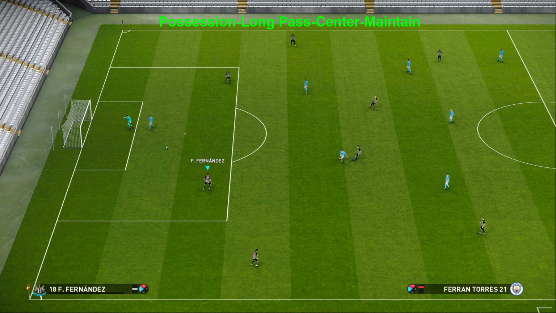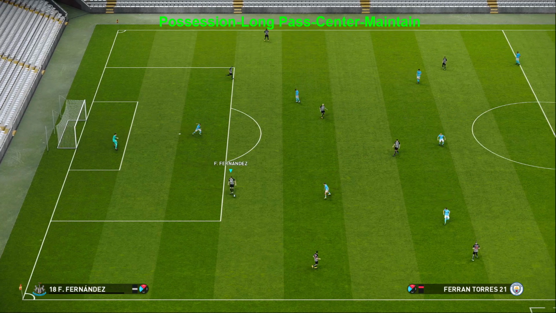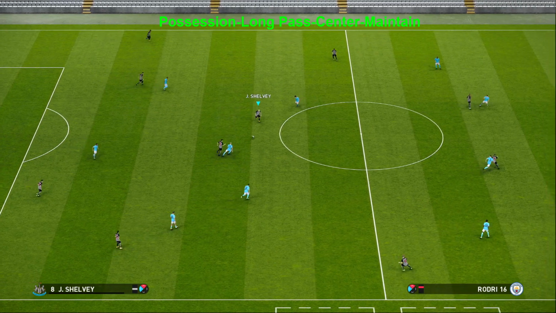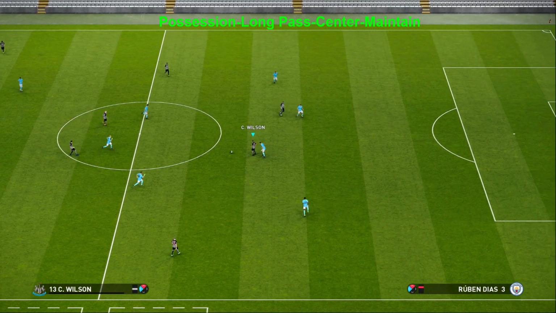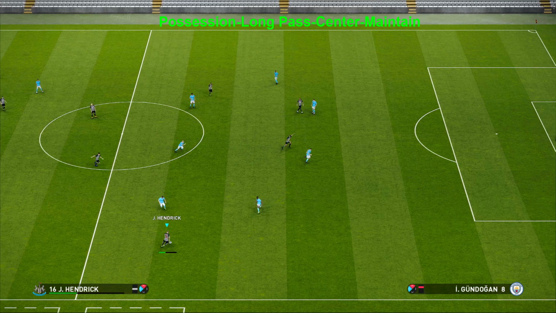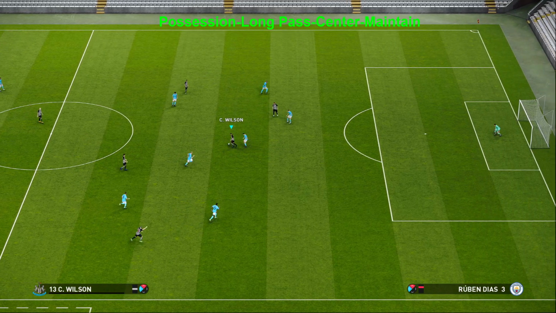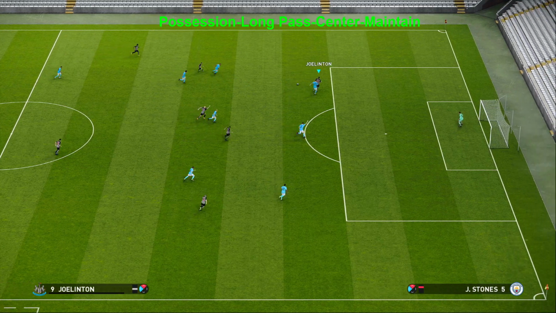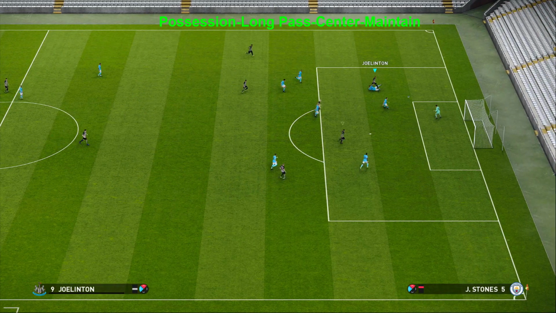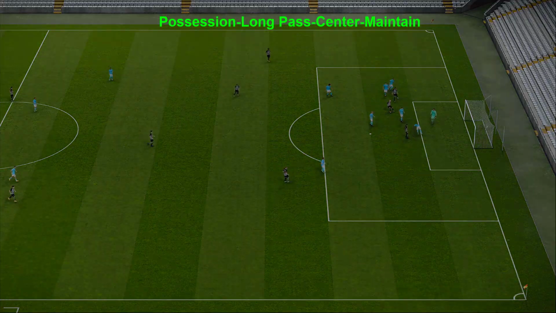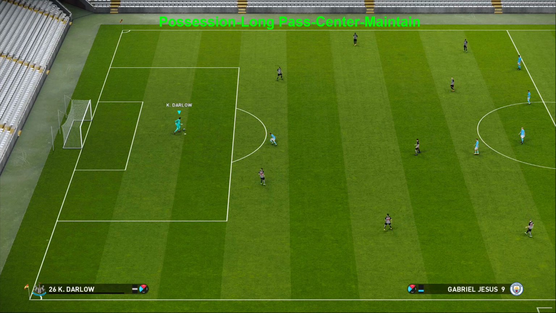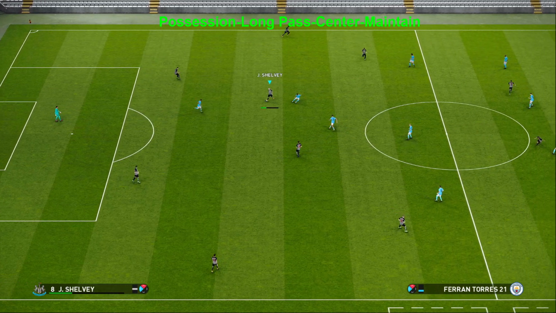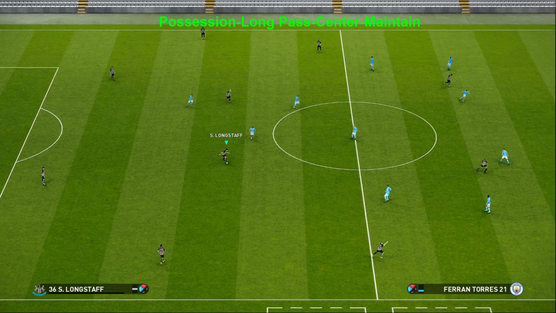Now, what's interesting here is this works as you're moving the ball up the field. But when you get into the box, it becomes a lot more difficult to manage, because as players start to spread themselves out, it then becomes a lot more difficult to break a team down when you're in the box. And this is, I think, one of the major considerations that you need to have if you choose to have a long pass play style, whether it be possession or counterattacking. It's great to move the ball up the field, but when you get up the field, it then becomes more difficult to break a team down if you're passing around the box.